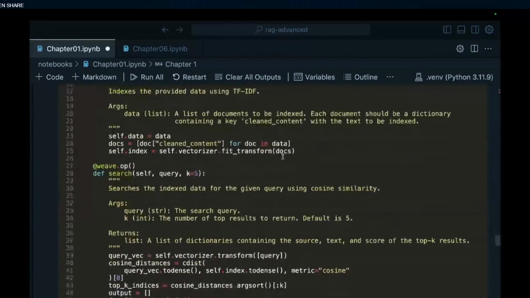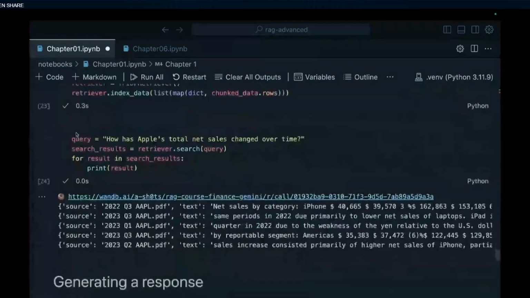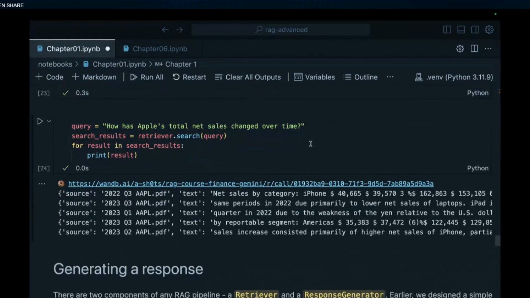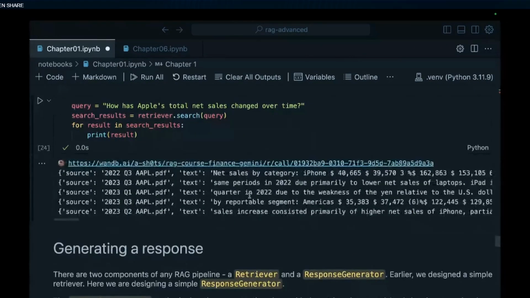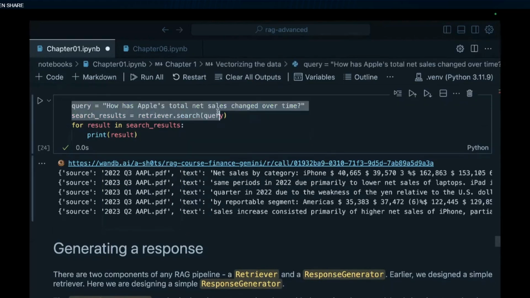And afterwards, what we're going to do is actually ask that question. What's nice is that because we stored this in a really mathematically performant way, in a way that Gemini was able to process, every single time we ask a question such as, how has Apple's total net sales changed over time? We're only grabbing the most useful information from each PDF to then pass over to Gemini to solve that question. So if I were to ask this question, how has Apple's total net sales changed over time, to Gemini now, there's a problem of limited understanding from Gemini because Gemini has been trained up to a certain point. So there's a cutoff of what Gemini is able to know.